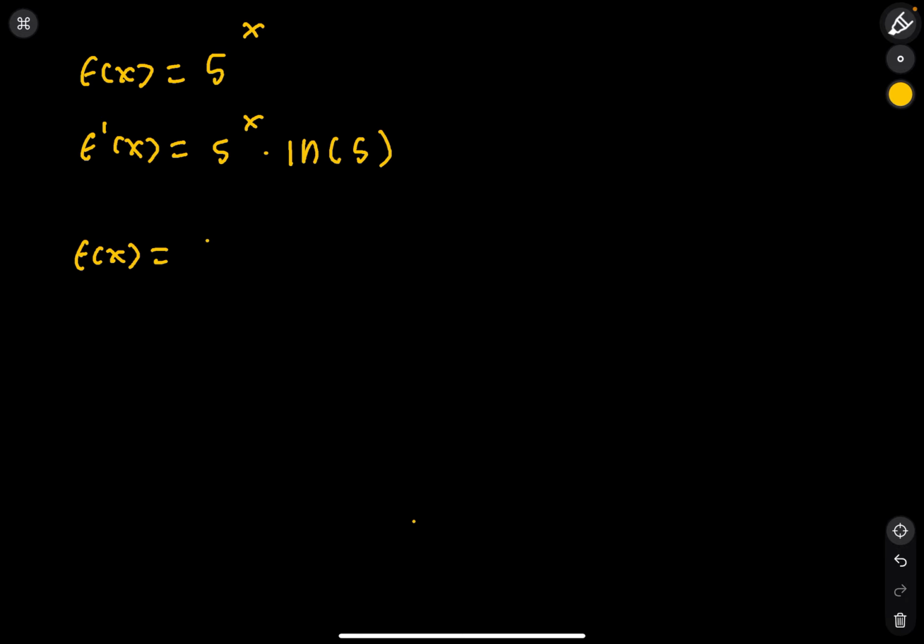Now let's go talk about some natural log rules. Essentially, this is the last thing we'll be talking about, but you might see a difference with, let's say we had f of x is equal to 5 to the x. When you find the derivative of this, it'll be 5 to the x, you keep it the same, times natural log of 5. For the antiderivative, so let's say you had f of x is equal to 5 to the x. What you would do here is instead of multiplying, you would actually divide by it.